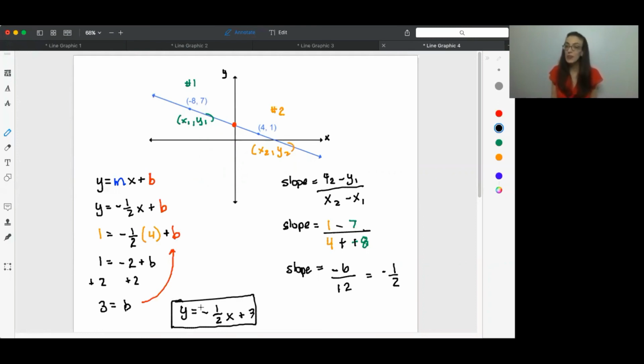All right, so that is the equation of a line. It is a heavy hitter on the SAT and one you should master in order to master the test. Tune in next time and we'll tackle another math question.